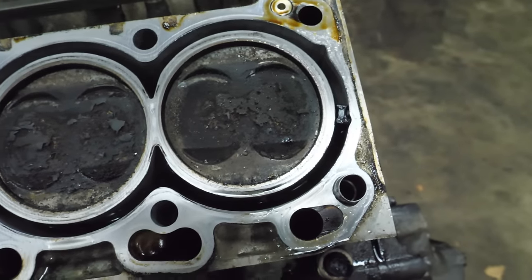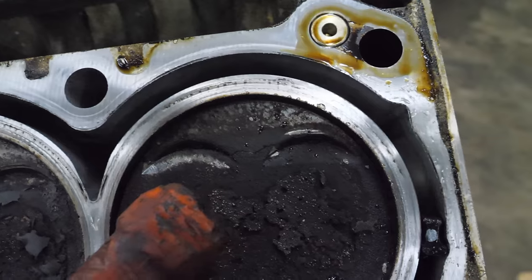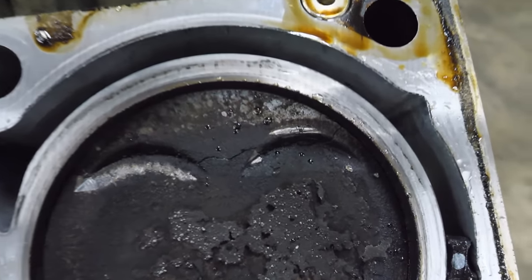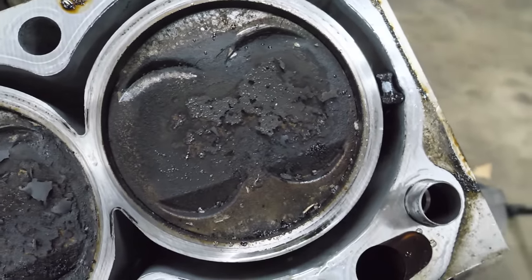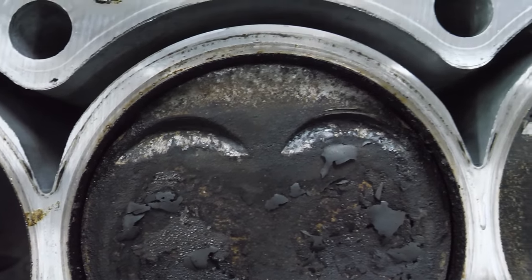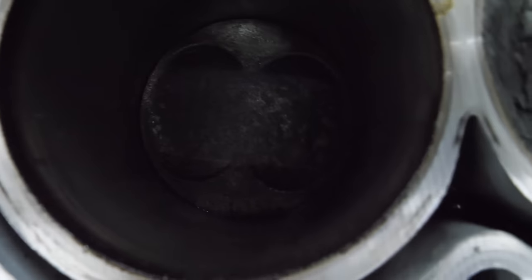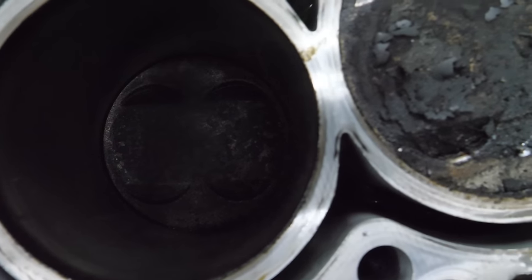Keep in mind, this is the good side. So this piston, obvious marks of making contact with a valve. In fact, the whole top of the piston is cracked. And it's also a little tilty. This one looks okay, but also damage from valves. And then you have this one. Sorry, it's dark. That one is definitely not connected to anything.